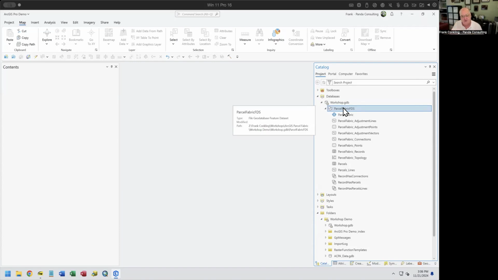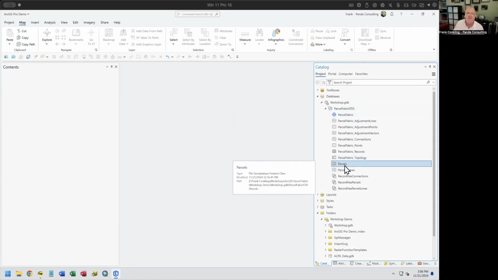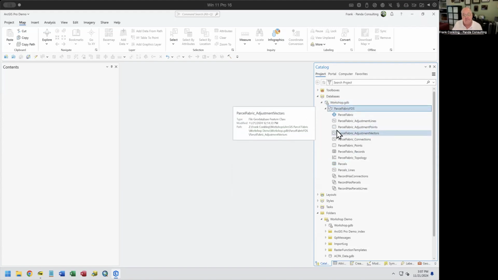So, the reason I mention that is that if you have a specific feature class, you can't have that same feature class, or something with the same name, in a different feature data set because it really is at the same level. So they actually have to be named slightly differently if you're going to have similar features inside of a geodatabase. All right.